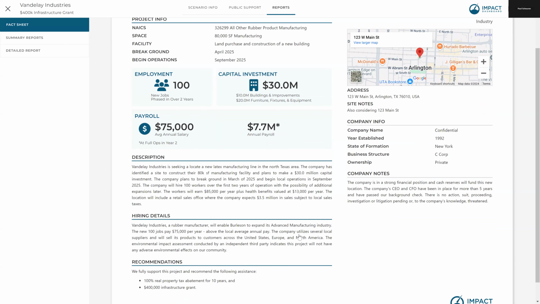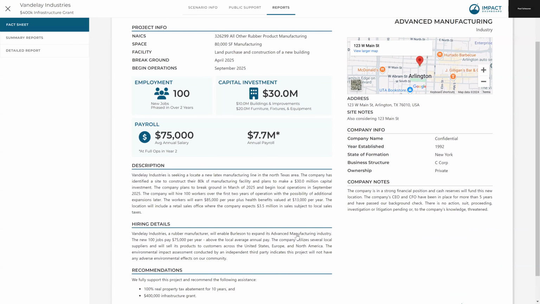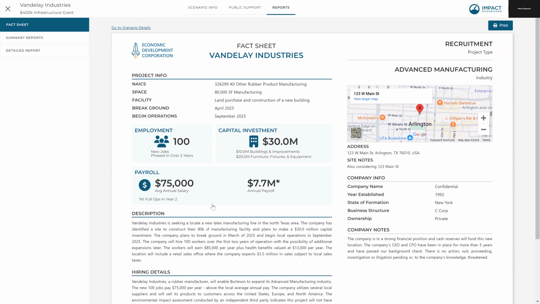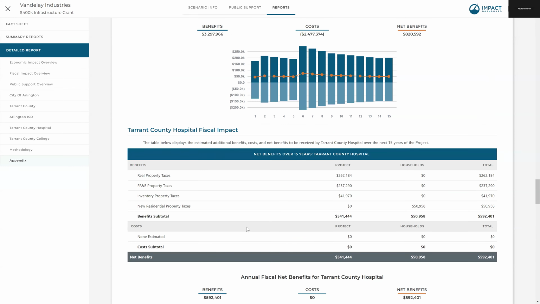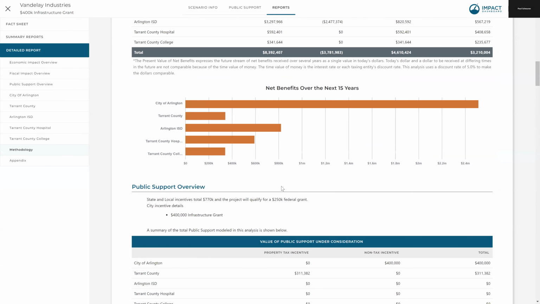You can also add additional descriptions and context here as you try to communicate everything you are considering for this project. And so the model and the software allow you to collect this information and get it organized, and then share it as we see here in this fact sheet, and then start to analyze it by presenting it in these summaries that can be shared. We also have a detailed report option as well.